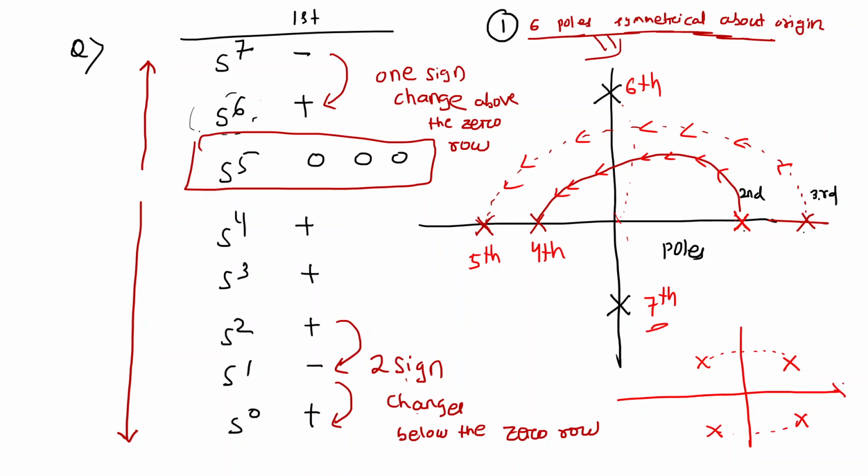But another pole you have to place here, and for that there will be no symmetrical poles, right? And by default, the other two poles will be placed here, right? Two poles on the left hand side, two poles on the imaginary axis, three poles on the right hand side. You have to see which options are there in the exam. This is also correct. No problem, because three poles on the right hand side, two poles on the left hand side, and six poles are symmetrical about origin. So that is also possible.